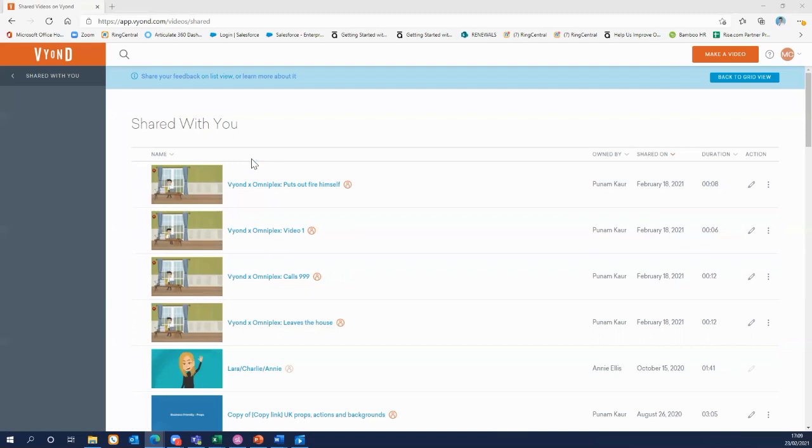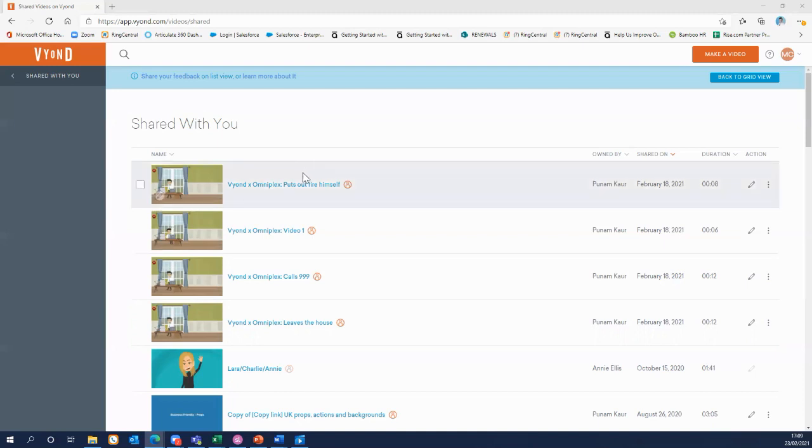Now, we're not going to spend our time actually building this content in Vyond, but it's worth noting, if you are going to build Vyond content for branch scenarios, that you separate out each video for each scenario. So it's much easier to put into Storyline, and you can separate them into different slides.